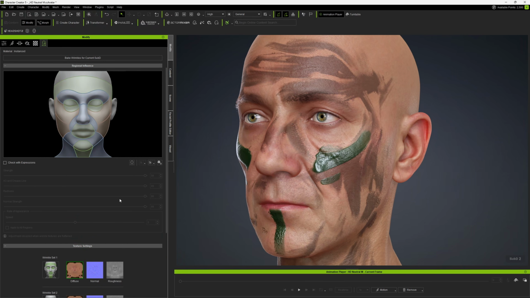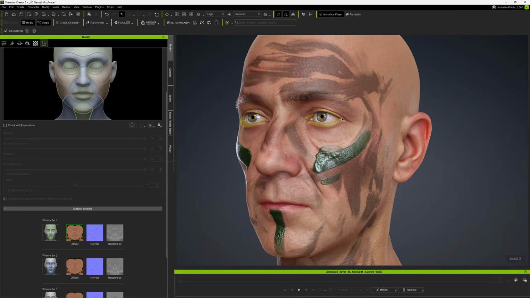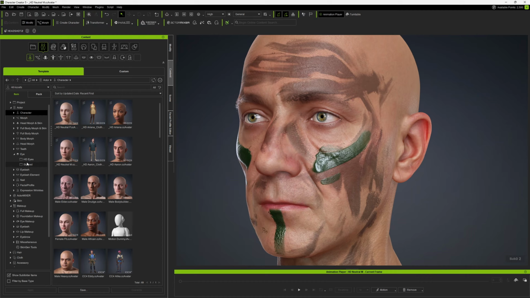So what's happening here is, if any wrinkles are applied to the character, it overrides the makeup itself, because this is how the wrinkles work. So we can go and find a wrinkle which doesn't have a diffuse map, and we can apply it.